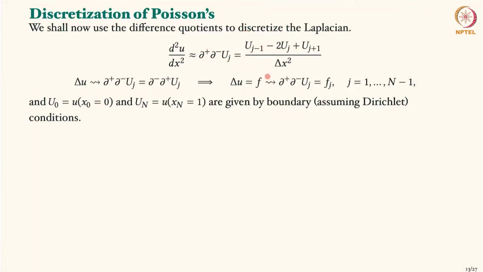Okay. So the Poisson problem is the following. It's Laplacian of u equals f. So I know how to discretize the Laplacian. The Laplacian is d squared u by dx squared. I use this approximation. It's a provably correct approximation, which means that in the limit, it will give me the correct true solution.